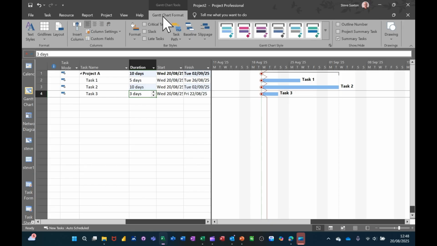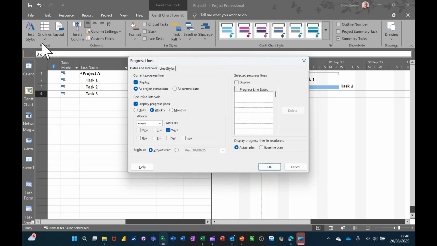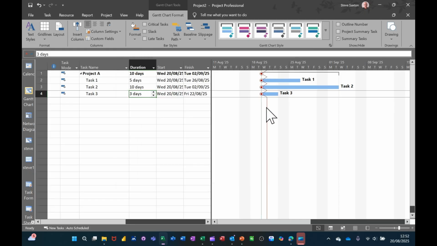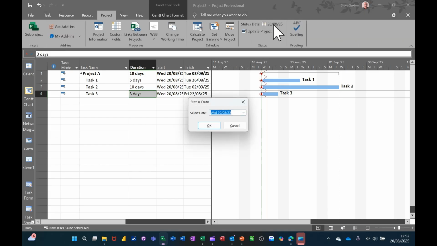So if I go back into gridlines progress, so every week on a Wednesday on the progress status, and then what I need to do is move the status date obviously forward because it's only showing it as of this Wednesday. So if I go back to Project, change that.